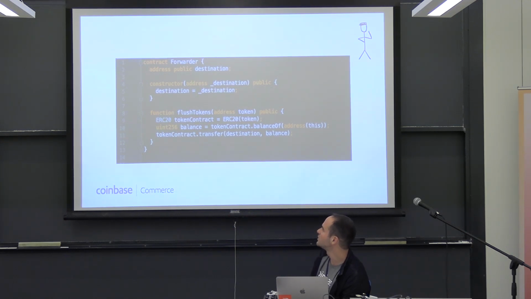The only thing that this contract can do, it has just a single function, flush tokens, that can be called by anybody. And whenever that function is called, the funds automatically get transferred from this intermediary address to the final destination. Something to be noted that we'll get back to a little bit later is that this flush tokens function is completely open to anybody. There is no guard by owner only or anything like that. It's freely available to everybody to call.